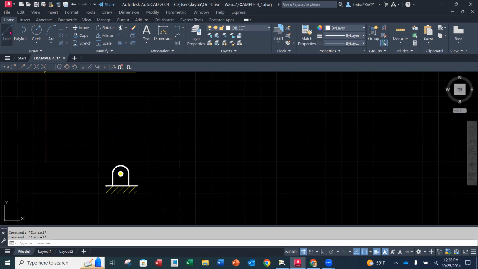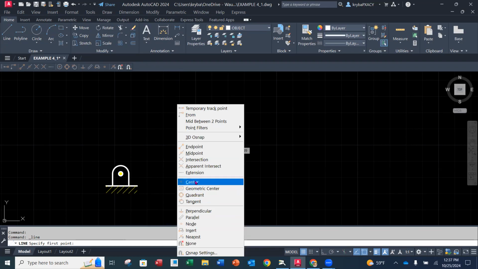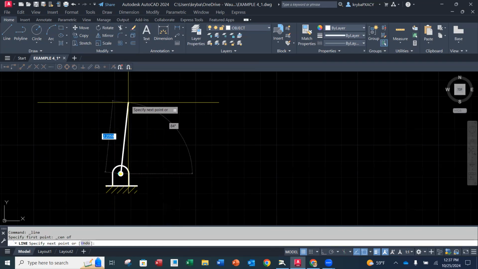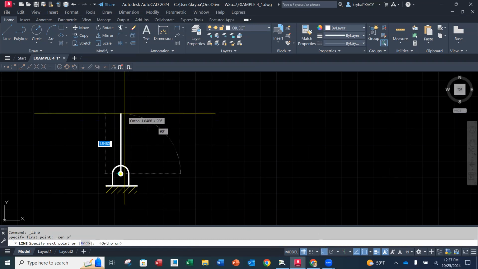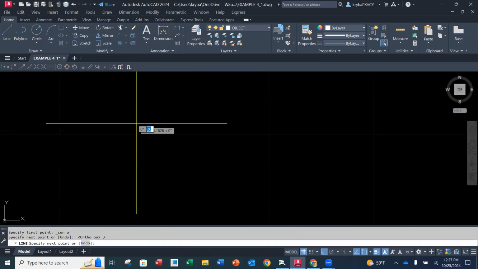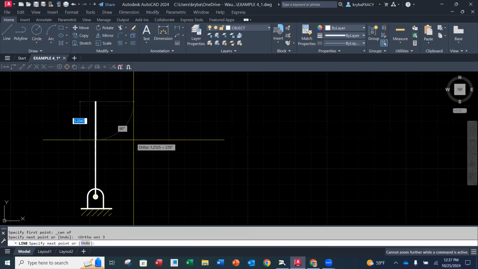Okay. So now what I'm going to do is the line command, and I'm going to do shift right mouse button, and go to the center. Okay. And I want to go straight up. This is a vertical line. So I'm going to put in my ortho, and then I'm not going to snap to the end, but I am going to input, this is called that dynamic input, a value of 3, enter. Okay. And then my line is drawn to 3. There we go.